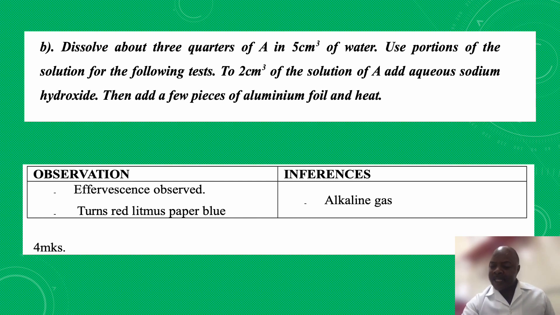As I told you, on heating, always observe whether there is fizzing. If you see bubbles of gas, then you can conclude that effervescence is observed. Then always endeavor to test the gas that is being produced. So I did that and there was fizzing that was observed. Then on testing with a red litmus paper, it turns red litmus paper blue. And the conclusion on my inference section of the question paper is, it's alkaline gas.